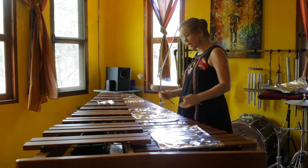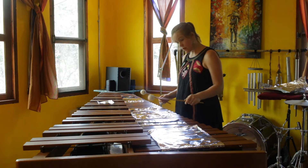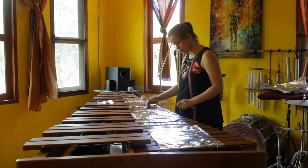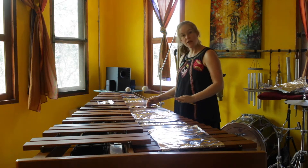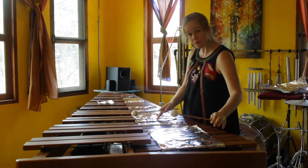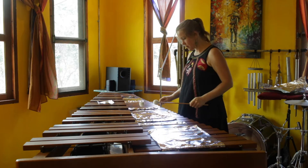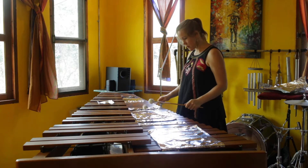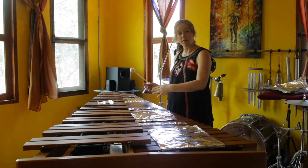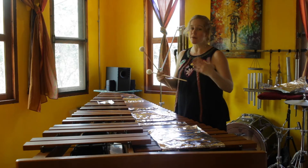Now again in this octave, let's try with just one prepared bar versus the looser sheet. The difference isn't as profound here as in the lower register. And then I'll take just a single loose sheet. In this octave it does seem to make a difference — not only if the aluminum foil is loosely put on, but also if you have a longer sheet, so you'll get a little bit more sustain. That's my experience, but again, try it for yourself.